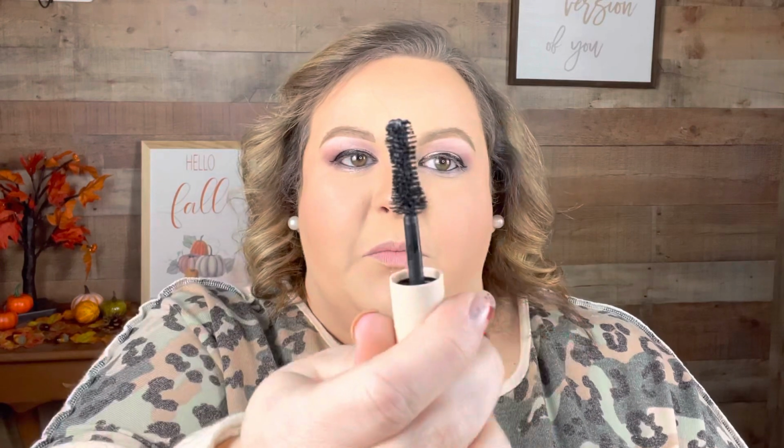Speaking of Tarte, I'm just gonna take the kohl liner side and line my waterline and tightline. And I have not tried this Ilia mascara that came in that Sephora Favorites that I had a little bit back. So here's what the brush looks like in that. So I'm gonna try it out. So this eye has it on there and this one doesn't. It looks really nice and it actually applied really well. I do like it. That's really beautiful. I love it. I think I like it a little bit more than I thought I was going to.